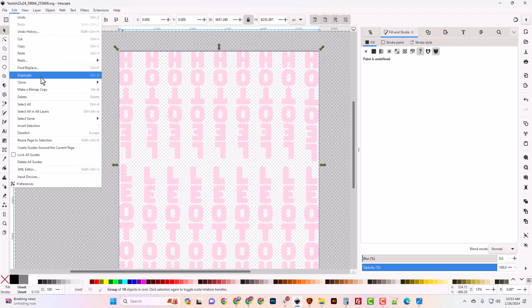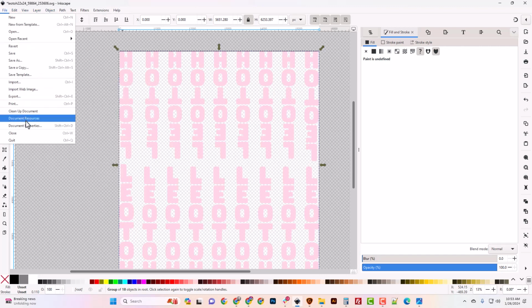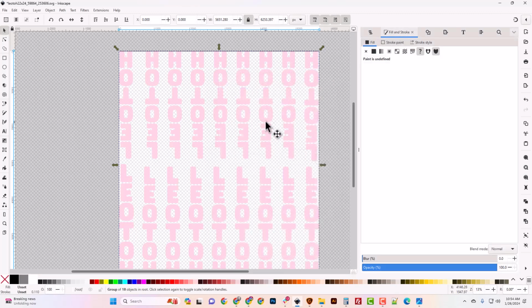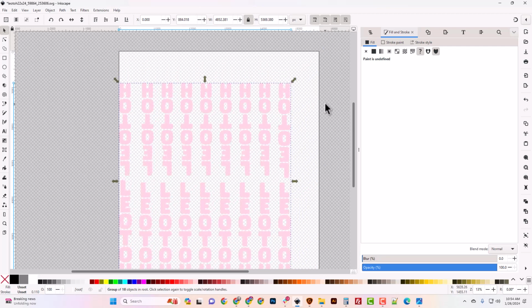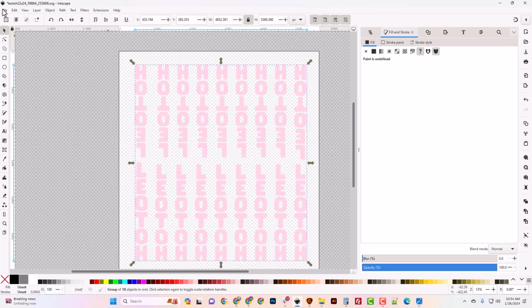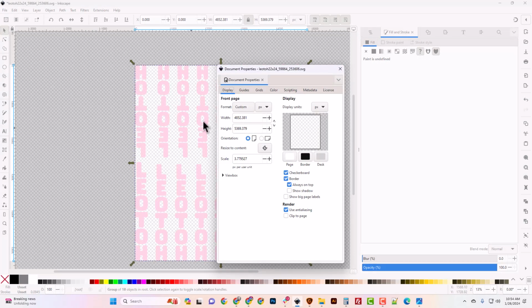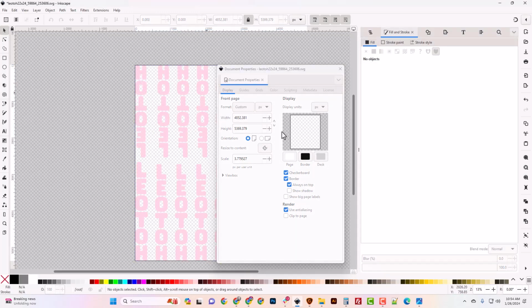Edits. I don't know that there's a way to find that in the menu. I don't know where it is. Oh, it's probably in the document properties as well. Yeah, it's under the view box, maybe. I don't see it. Resize to content. There it is. So that would also work. So if you've got an SVG and you've got white space around, you can do File, Document Properties, and click Resize to Content. As long as you've got that selected, or if you have nothing selected. So if you have multiple things on the page and you just have one thing selected and you click that, it'll resize around what you have selected.